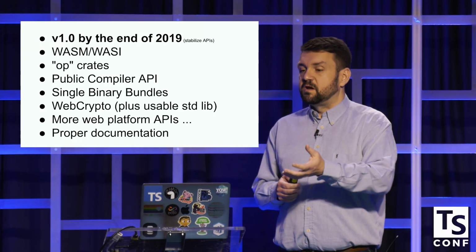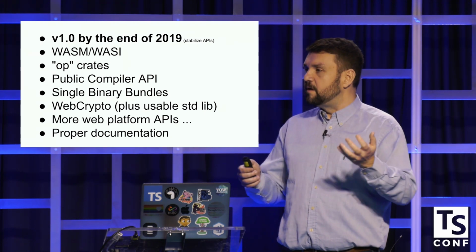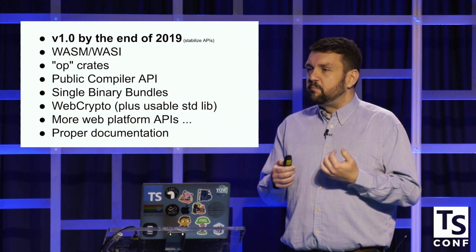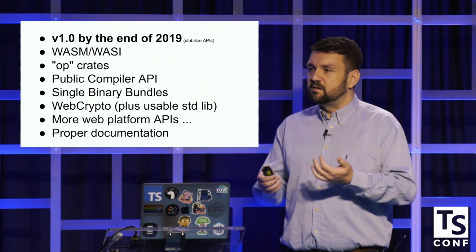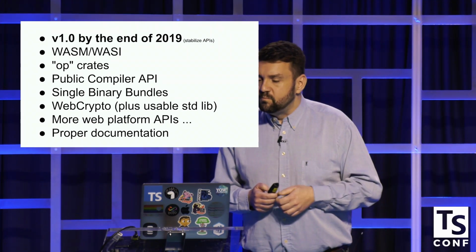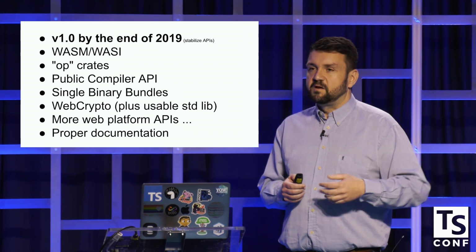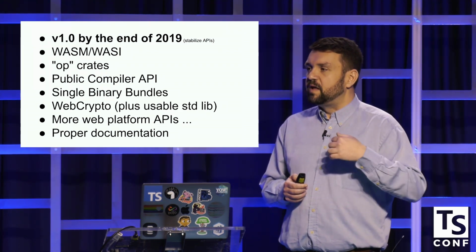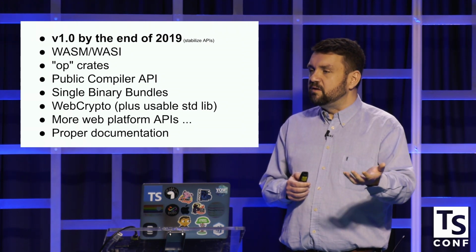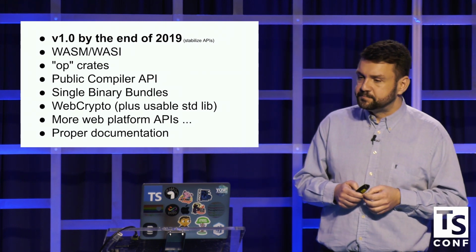One of the strengths that we think Deno also has is that we're investing heavily in a standard library, so that there is a decent amount of code that provides higher order functionality that is entirely optional and only loaded when you require it. More web platform APIs and proper documentation, both the documentation of Deno itself, but also the ability, as you create programs, to auto-generate the documentation for those programs and be part of a whole ecosystem.